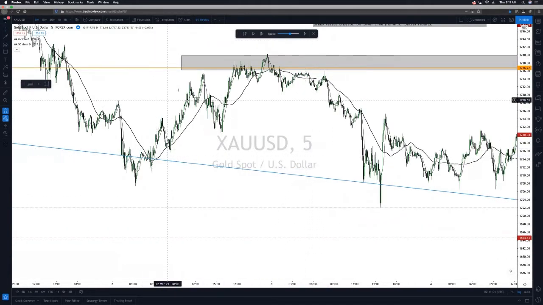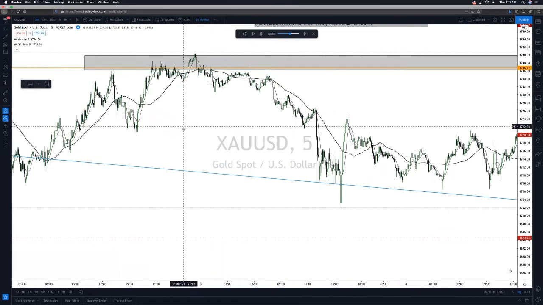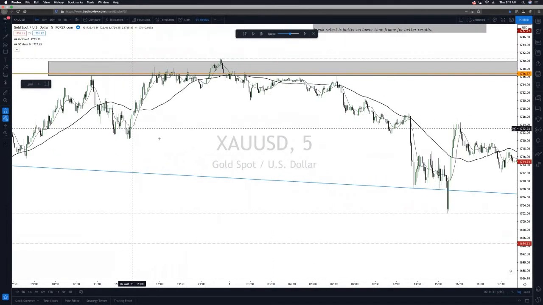So this is the whole double bottom right here. I'm telling you, this is the whole double bottom on the 5 minute. It just looks different right now, but this is the whole double bottom on the 5 minute. But this is the real double bottom. This is the actual W that you look for in the market.